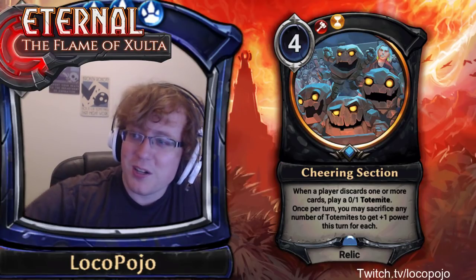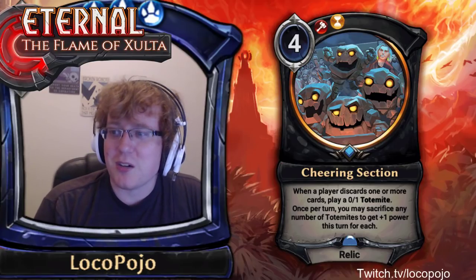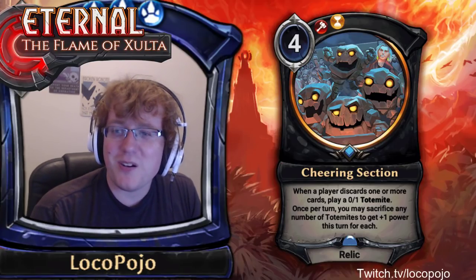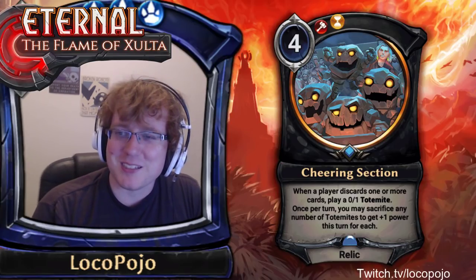Okay, cheering section. This one's a four cost. Whenever a player discards one or more cards, play a 0/1 Totemite. Once per turn, you may sacrifice any number of Totemites to get +1 power for each. Yeah, little coin monsters. I've seen some designs like this.